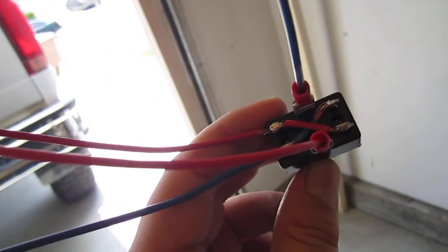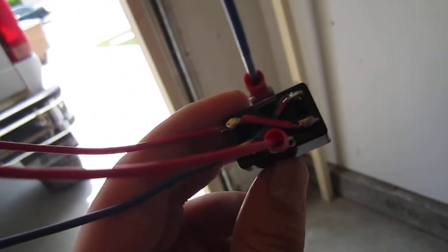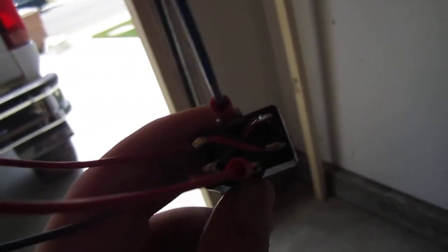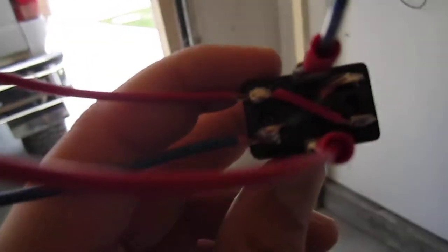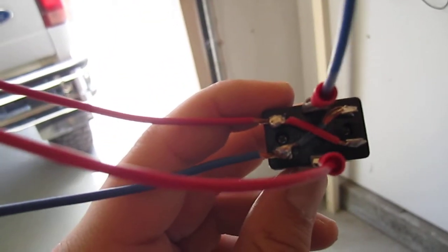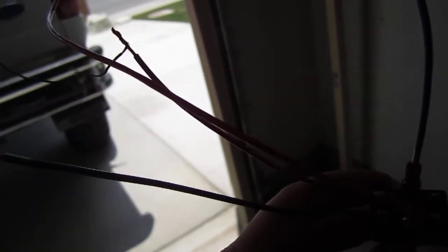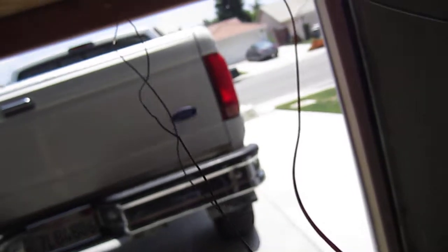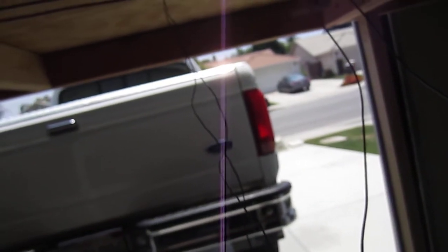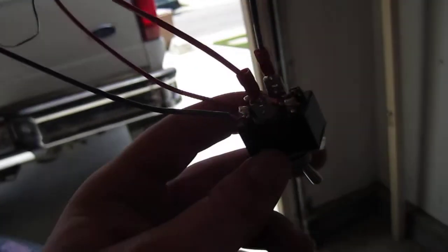The way that you do that is: let's say your red wire is your positive wire — put that in there. Then below it is going to be your negative wire — see how it crisscrosses right there. You need to do the same thing with your track, where your positive track would normally go the same. Basically you need to swap everything around. I'll give you the website later — it's real easy to do.